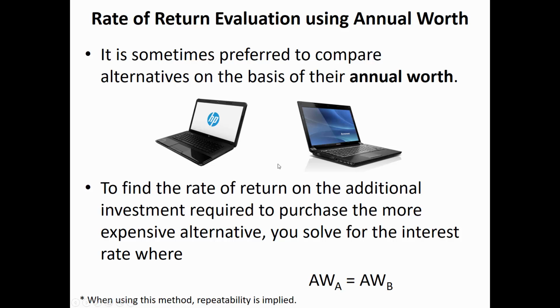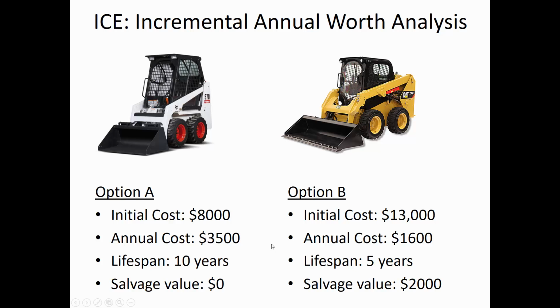So the spreadsheet template that I gave you in that Excel file that's online, and also there's a template on today's handout, it takes you through a method for finding what is the rate of return on the more expensive item, the increment between the cheaper and the more expensive item. The idea back here is that we're going to try and find an interest rate where the two annual worths are equal. That's the mathematical operation that we're going to be going through, and it's an iterative process where we have to try lots of different interest rates to finally get it to balance, but we're trying to find out on an annual basis how the two options compare.